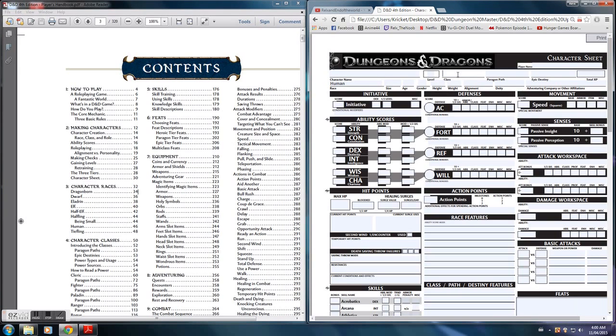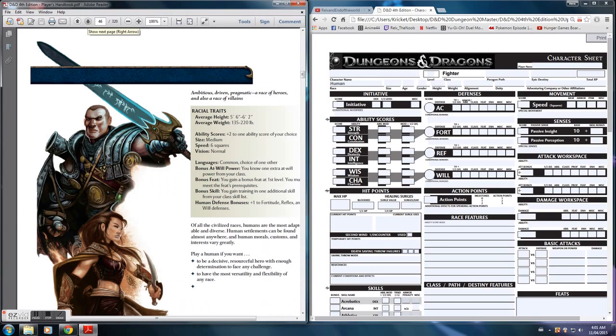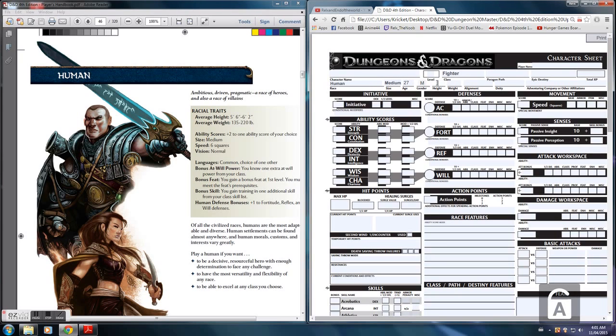More precisely, we are going to be a human fighter. So we're going to start with the things that humans need, which are on page 46 of the handbook if you're following along. Now, information like this at the top here, character name, all that, is not needed until the end, but we're going to briefly put it in. A human's size is medium. We're going to make this guy 27 years old. He's going to be a male. He's going to be 6'1" like me and weigh 150 pounds like me. We don't have to worry about any of the other details until later though.